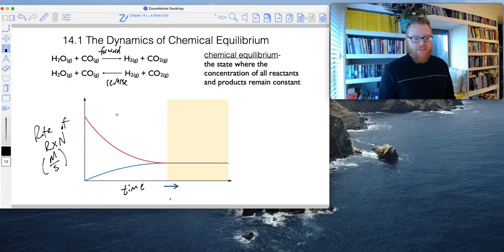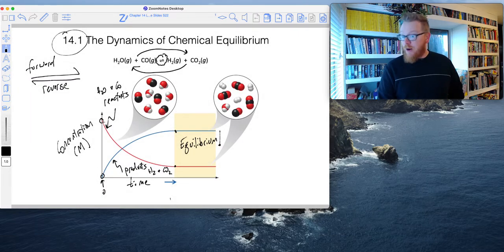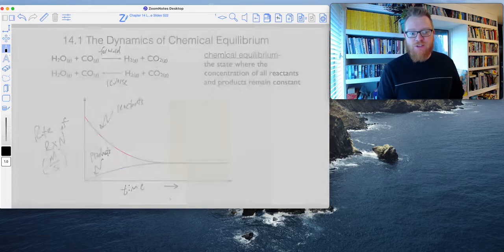Okay, and so once again, the red is reactants, in this case the H2O and the CO. And the blue line are products, once again in this case the H2 and the CO2. And you notice here that the rates are not constant, which you might have guessed from these profiles, right? For those of you that have taken calculus, you might recognize the slope of these lines changes over time. Calculus is not required for this class, so if you don't understand that just yet, that's okay. And again, we're going to come back to talking about kinetics soon.